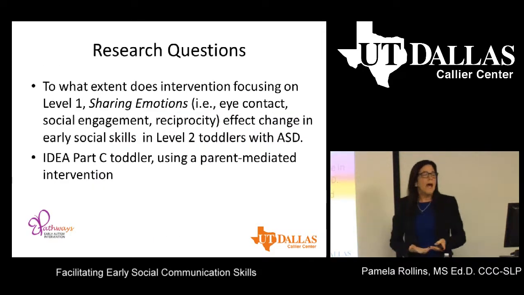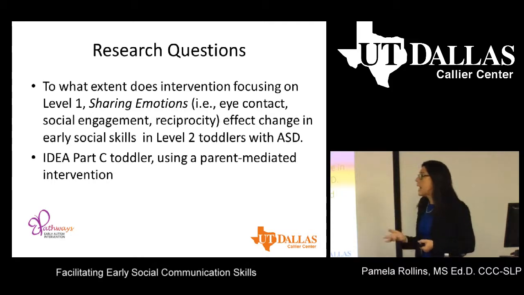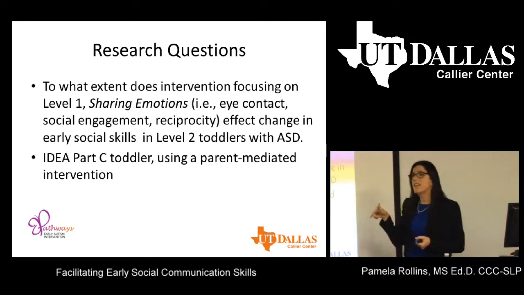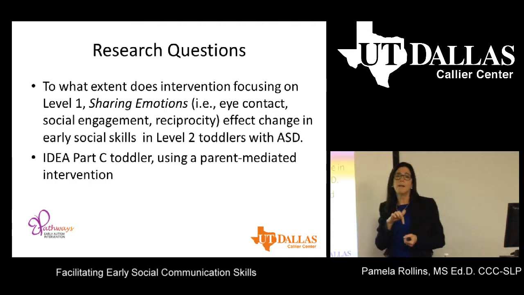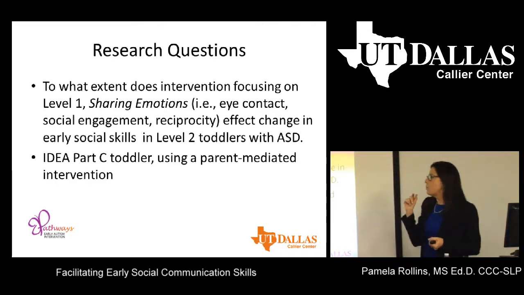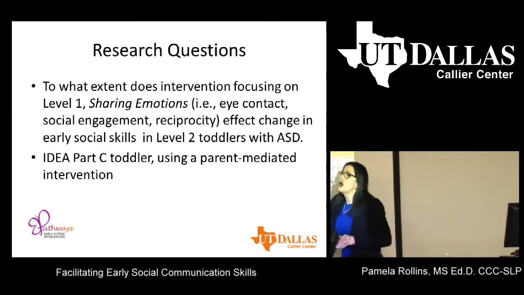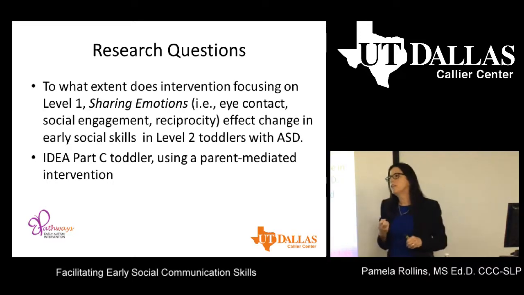So with that, I did a study last summer that was really asking to what extent intervention focusing on level 1 skills, sharing emotions, eye contact, social engagement, reciprocity, affects change in early social skills for kids who are already in level 2, for toddlers who are in level 2. So this is level 2 kids. I'm going to go backwards with them.